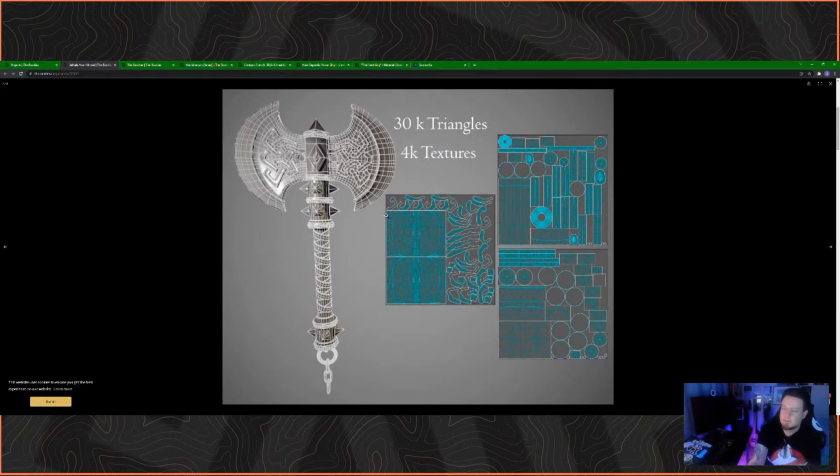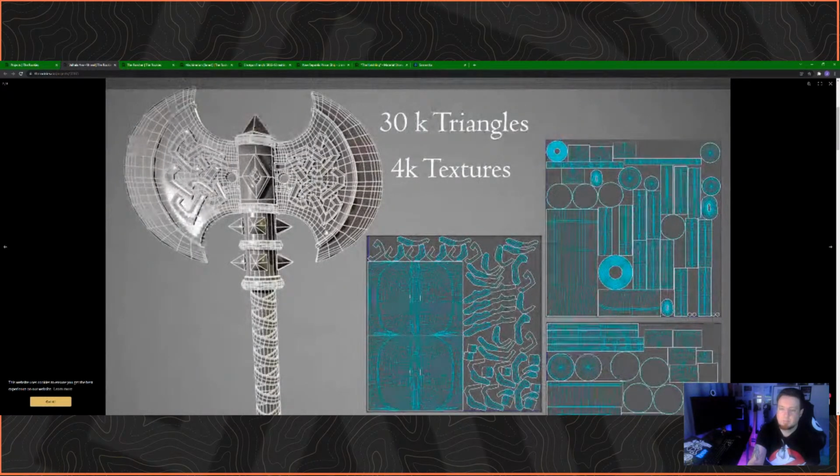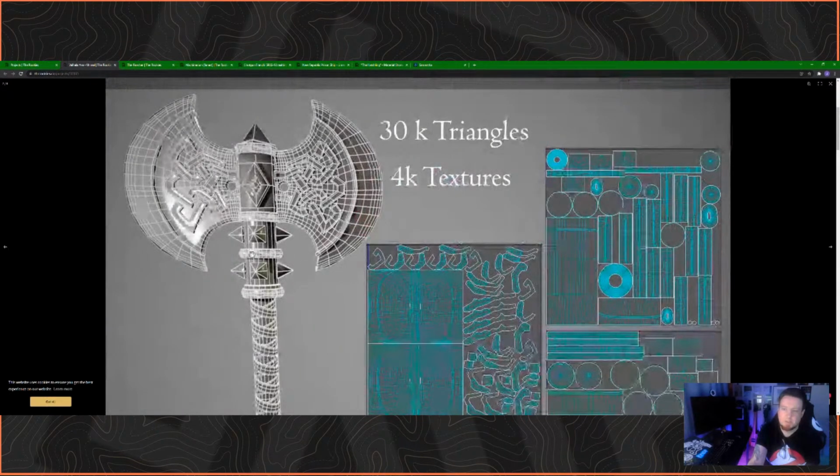So far, from looking at students' work, it all looks really good, but the area of weakness that I can see is the topology. I made this mistake too when I started. I used to add additional edge loops and then wonder why I needed to optimize it. But the rule of thumb is if it doesn't affect the silhouette or shape, you don't need that additional geometry or edge loops or vertices.